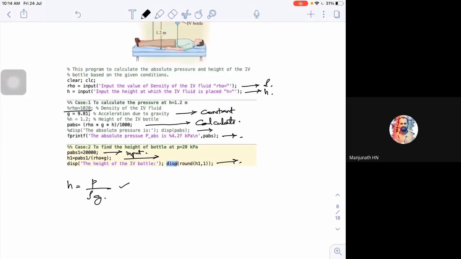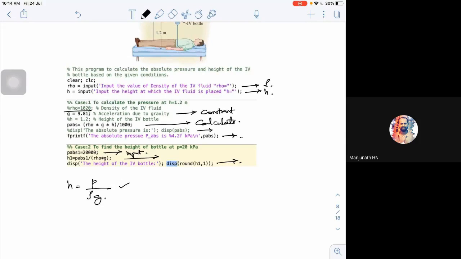Say for example, fluid in a manometer, or maybe you have n number of fluids in a manometer, and you try to measure the pressure across it. These are some of the examples we come across. Okay. This is about the code, and if you run it based upon the input values, when I take it to MATLAB, I'll run this code and show the values. So this is the code.